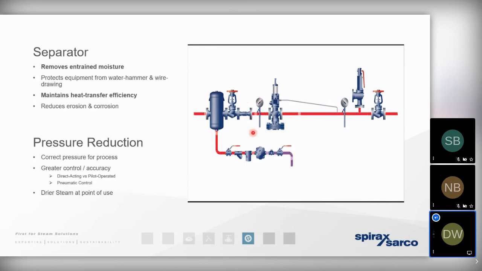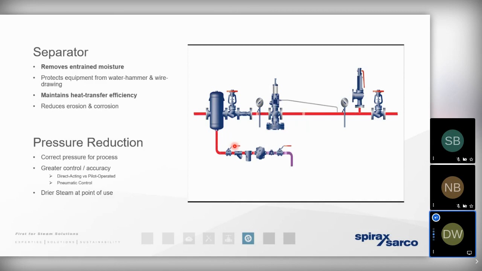We also have a little Y-type strainer located here, and that's just to remove any particulate that may be present within the steam that could otherwise contaminate a process or create erosion of that sensitive equipment. It's always advisable to fit these conditioning ancillaries ahead of pressure reducing valves, control valves or flow meters. It's at this point, once the steam has been appropriately conditioned, that we reduce the pressure. Just to remind us why we reduce the pressure: we distribute steam at a high pressure because it occupies a small volume and therefore can be distributed in a smaller pipe diameter.